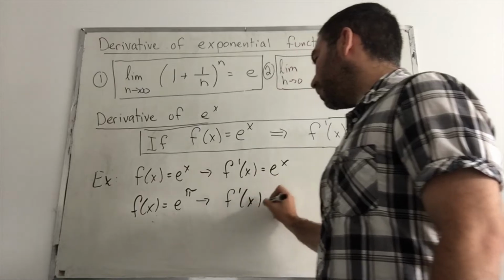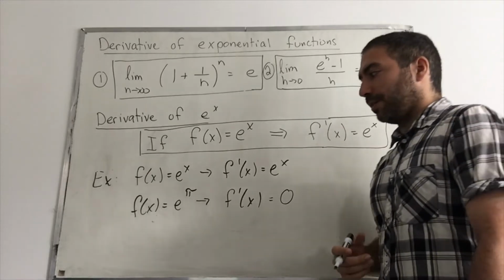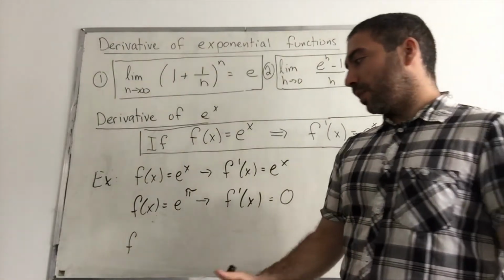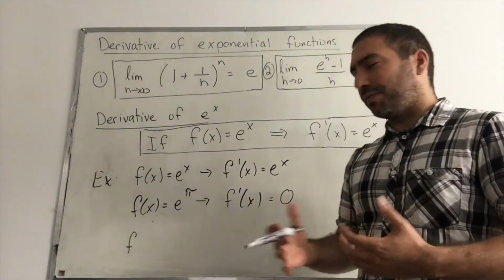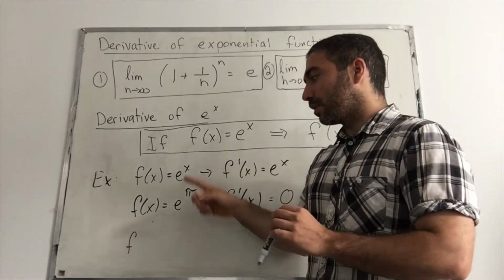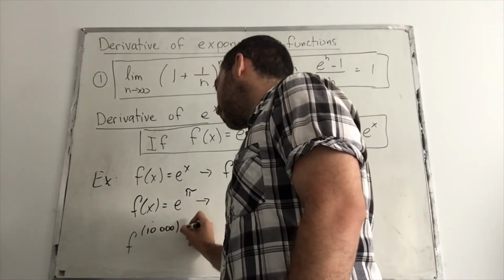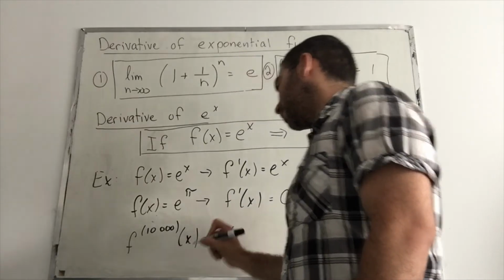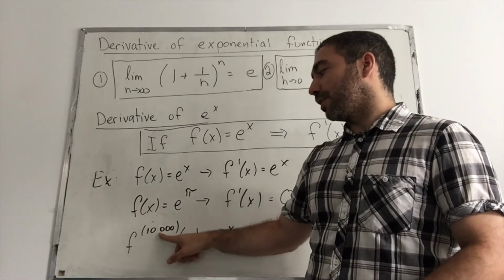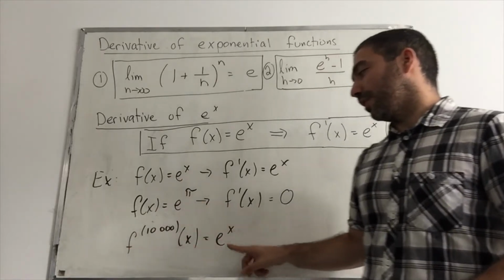Although it may look like e to the x, its derivative here of a constant, as we saw from the constant rule, is actually 0. The other thing I want you to be careful of is that teachers may try to scare you. We haven't seen higher derivatives yet, I'm going to do that in another video, but essentially if they ask us to take the derivative multiple times of e to the x, something like the 10,000th derivative of e to the x, this seems intimidating. This is the notation we use for multiple derivatives, essentially like an exponent, but in brackets. This is telling us to take the 10,000th derivative of this function e to the x.